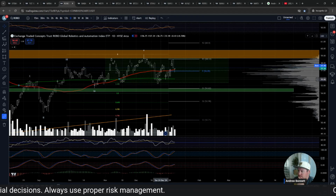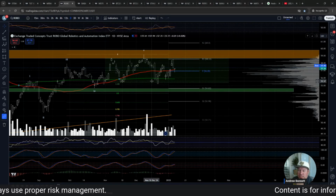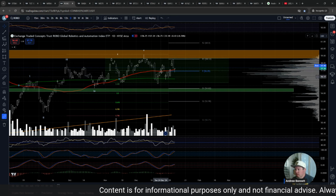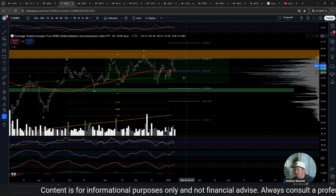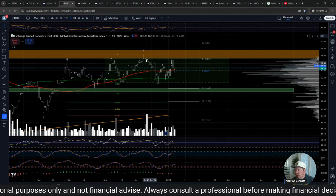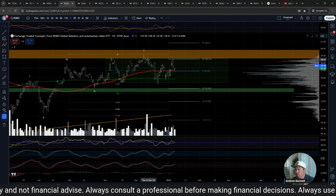So here's what I'm thinking, because I don't want to get too crazy in the counts here. You don't want to keep going down the road of counts. You want to just kind of let it work itself out. It would be getting too cute to really wait for a perfect price. So right now it looks like there are 2 different scenarios here.